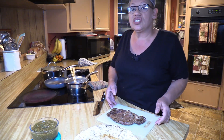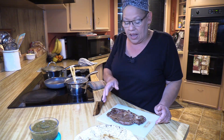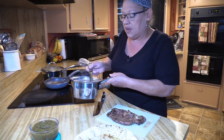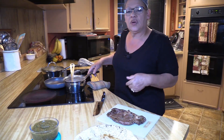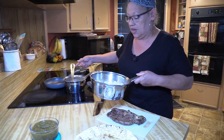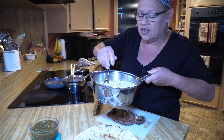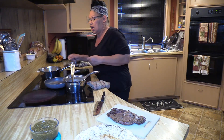I had ribeyes yesterday, so I decided I wanted to use my beautiful ribeye steak and just do leftovers today. I went to the freezer, pulled some white rice, pulled some beans. Here are my beautiful pinto beans — a couple weeks ago I made about five pounds of beans, so I have beans to feed everybody. I have some beautiful white Thai jasmine rice I took out of the freezer. It smells delicious — it's heating right now on the stovetop.